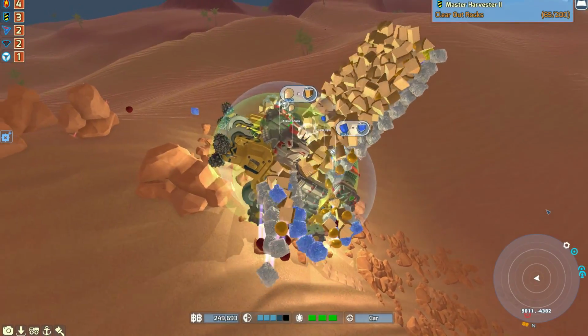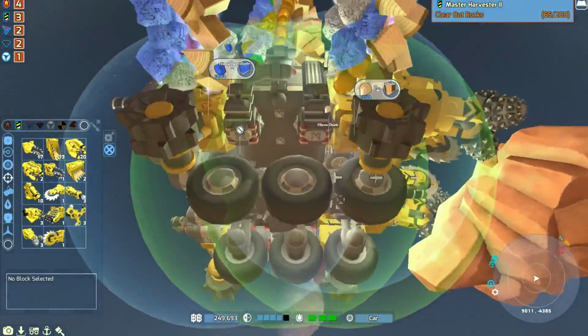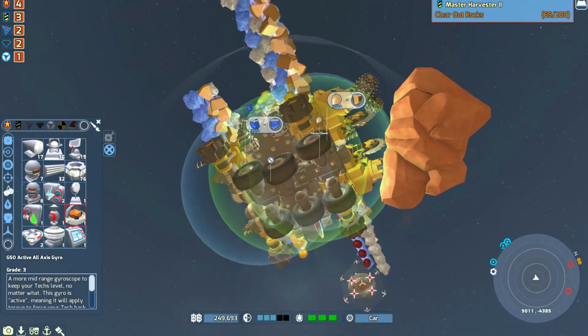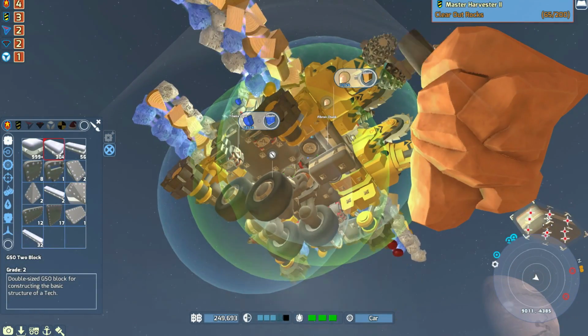But we are struggling a bit to get the right angle on some slopes. I wonder if adding a gyroscope would help with this. Again, that wasn't something that was even in the GSO inventory back when I first made this tech. And quickly use undo to reattach the bogey wheels in the middle.